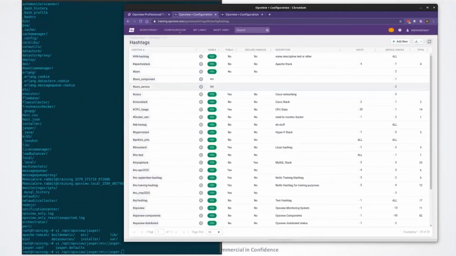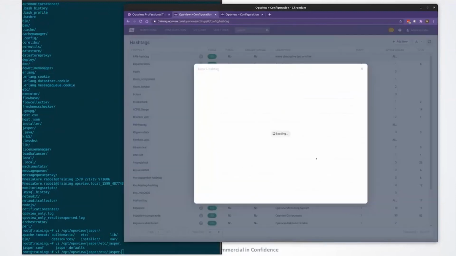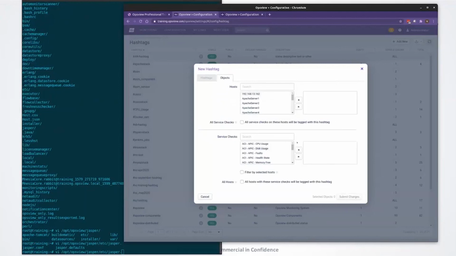So if you're looking for the installations of all your agents, you just create a new one, and then for a service check, in here you'll have agent. So you can simply just use one of these Opsview agent checks on all of your hosts, and then select every single host in your environment, and then that would work quite nicely. I think that would show you the status of all of your agents.